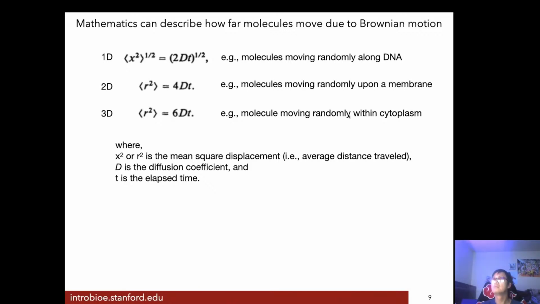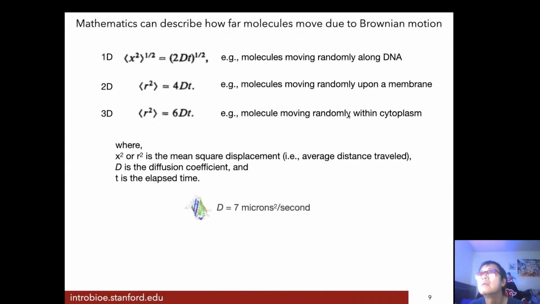So to state this in simple English, if I want to know, on average, how far something's likely to travel, I am going to take the diffusion coefficient for the molecule, and the amount of time I'm willing to let go, the elapsed time, and I multiply those two terms. And if I take the square root of the product, following these equations, I'll get the value of x or r, and that'll be my mean square displacement, the average distance traveled by a molecule with that diffusion coefficient and that amount of elapsed time in the system.